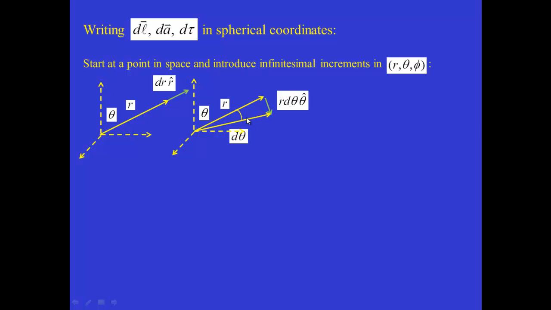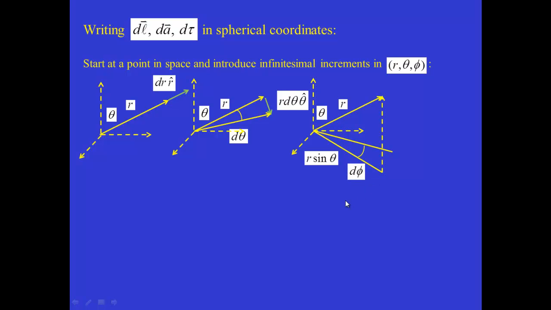this, since the phi angle is with respect to rotation around the z-axis, it's more convenient to drop down into the xy plane this projection of the original vector. And so that projected line has magnitude r sine theta. And we want to look at what happens to this now as we rotate by a tiny angle d phi. So it rotates through a tiny angle d phi. What will be the displacement?